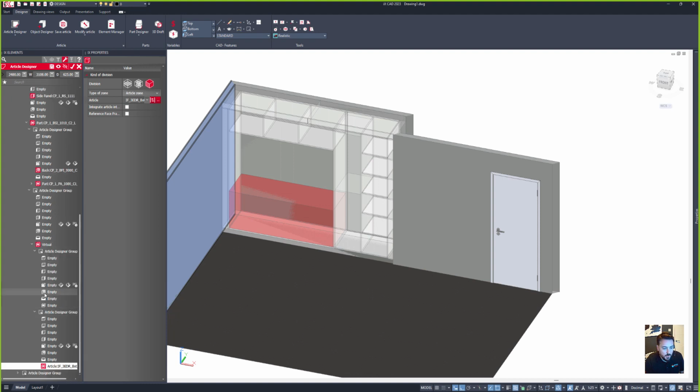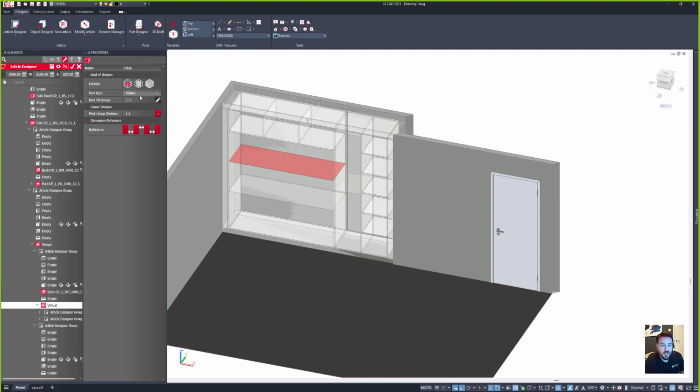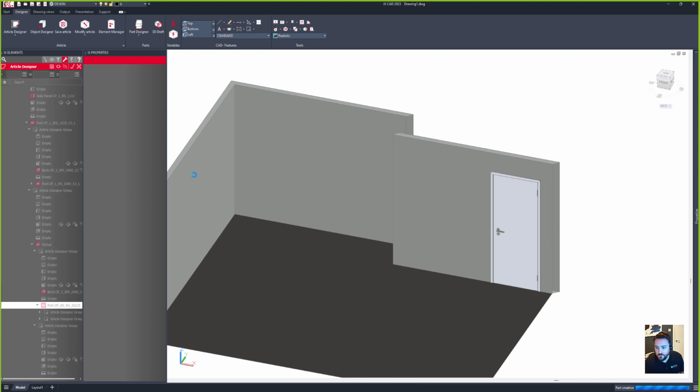Then what I want to do is go up into my main zone up above and add in my back panel again. And again, I'll just swap that back panel out to be my preferred one of choice. And then I can add into that same zone another hanging rail, which would be 50 mil from above. I can then click tick and we can have a look at the results.